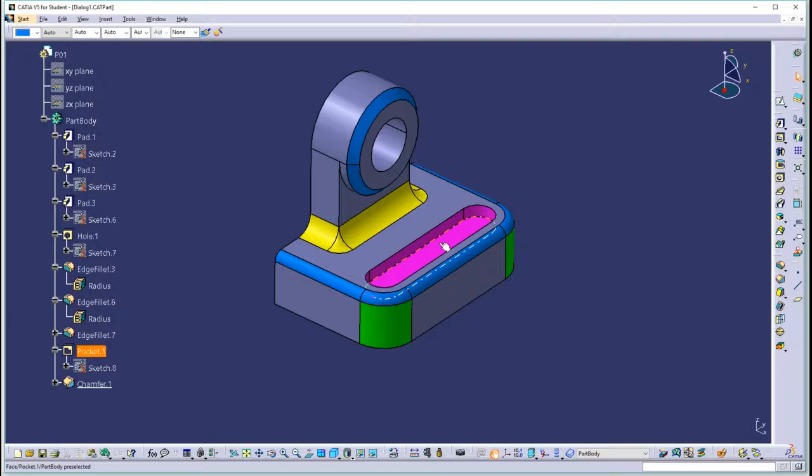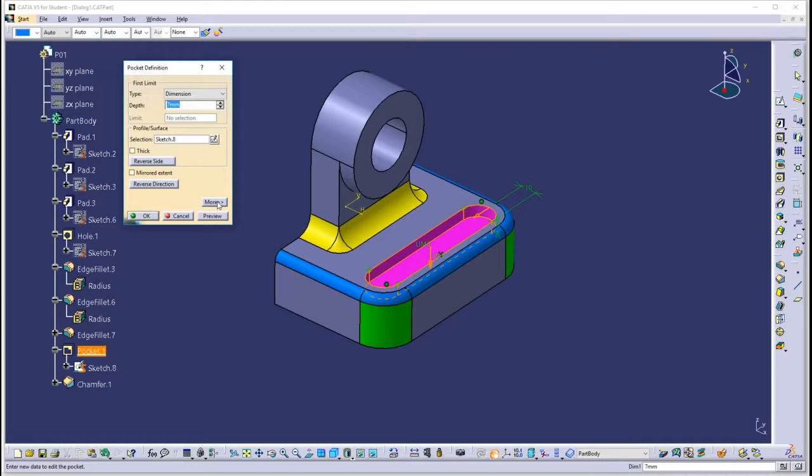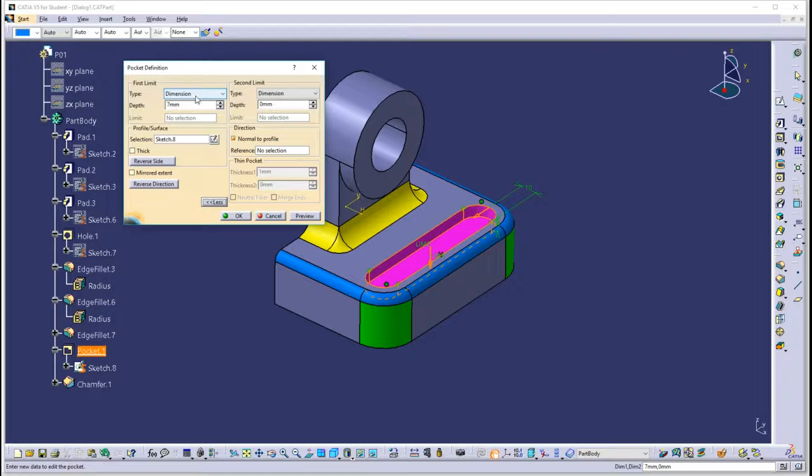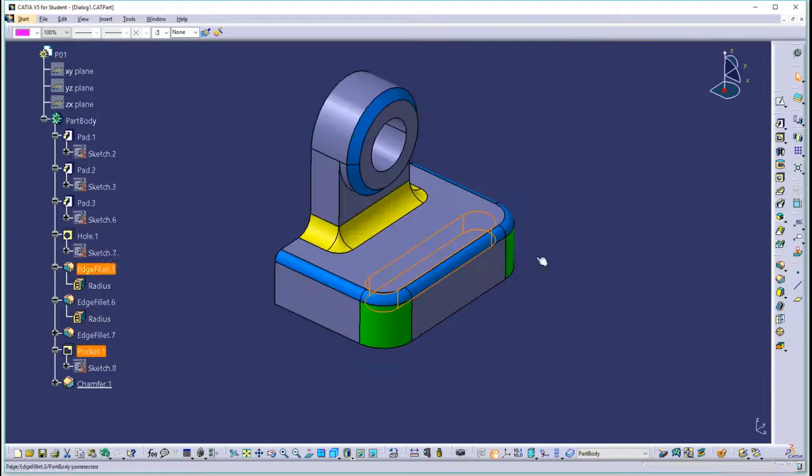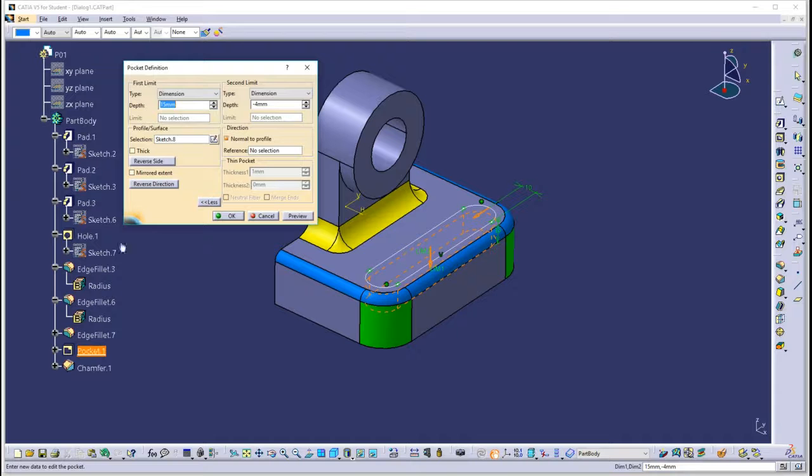Now let's take a look at the dialog box for the pocket. Okay, and again, it has a lot of the same things. It has a first limit and a second limit. So I can actually drag this a little deeper, and you see my first limit changing. And my second limit, I could change it by dragging it down. And now, if we say OK, wow, that actually is a pocket inside of my part. I can't even really see it. So let's double-click it and get it back to where we can see it by changing the second limit either up to the surface there or bringing it up high in space, and we'll say preview. Oh, good. There we go.